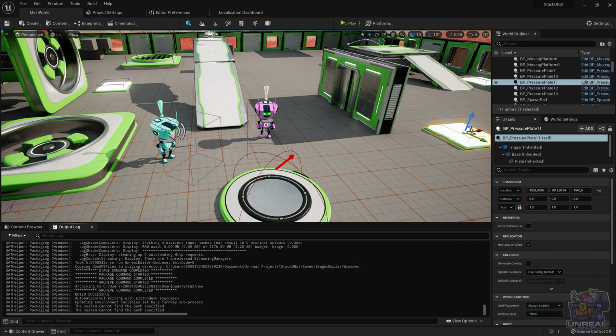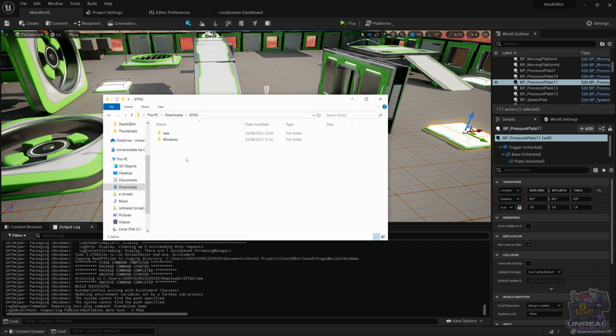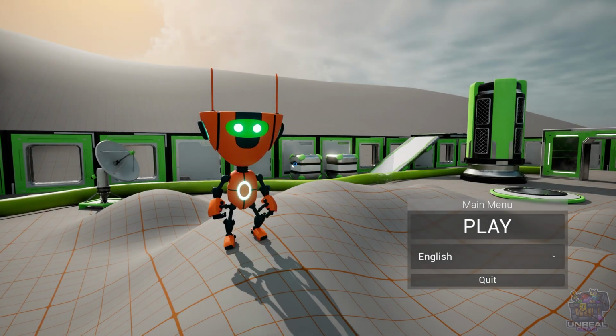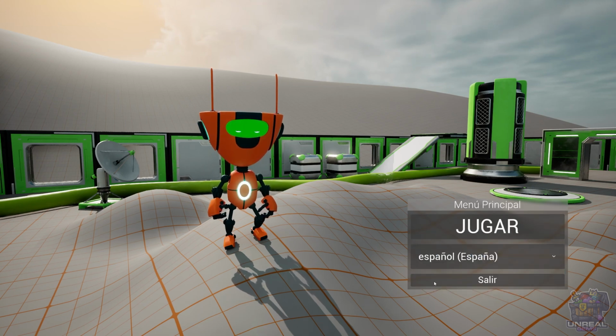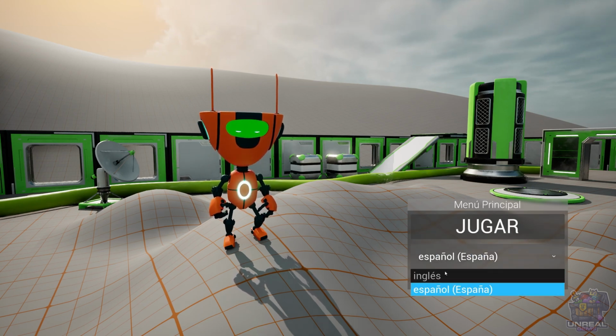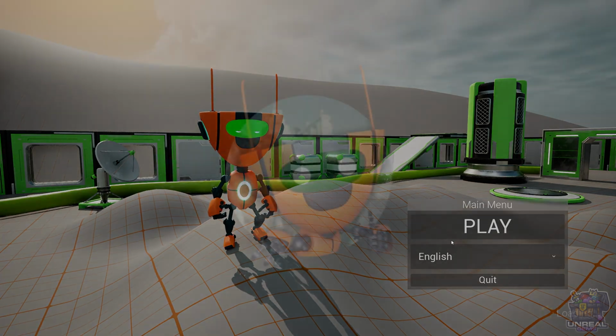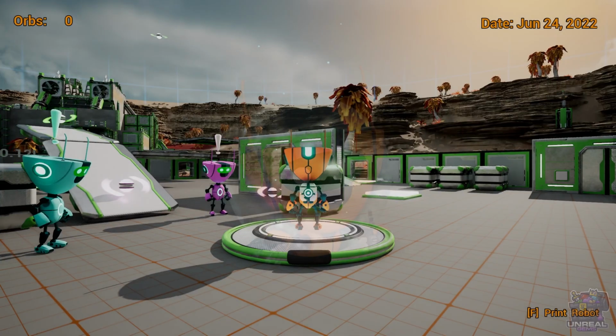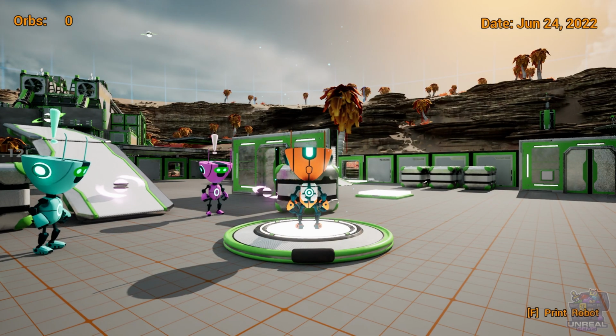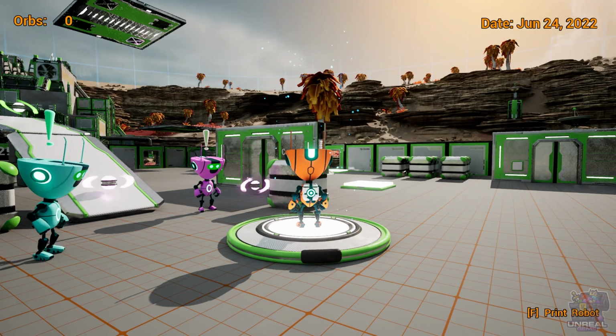Let's just go to that new folder in which we packaged our game and open up that Windows folder and double click on the executable. That's going to take you to the game. I have set my operating system to English, so that's why we can see it in English. You can see that everything is working properly, no weird symbols or anything, and the game is properly set to English. It's going to take a little while because I'm recording and all of that, but don't worry about it.